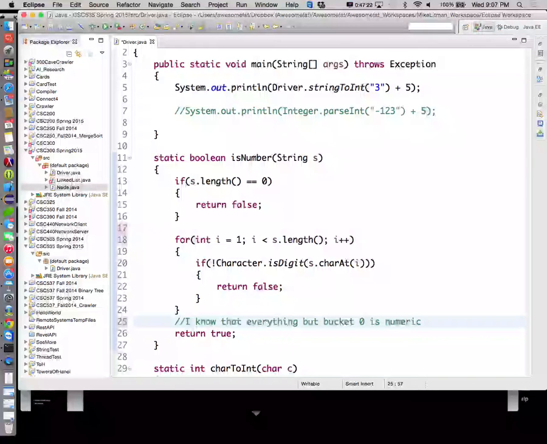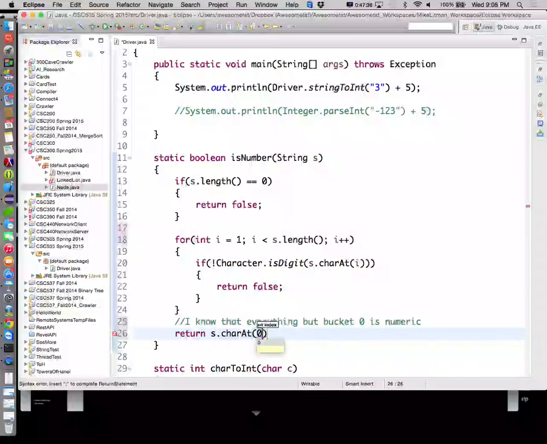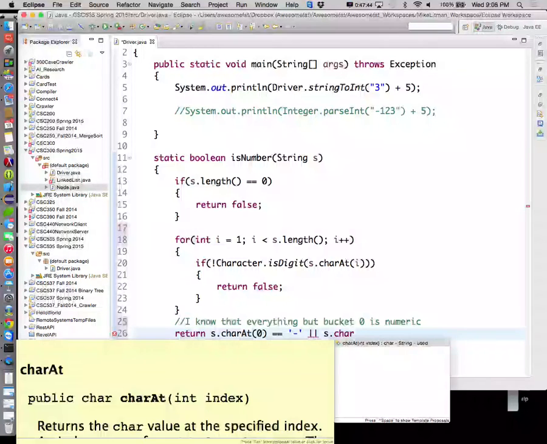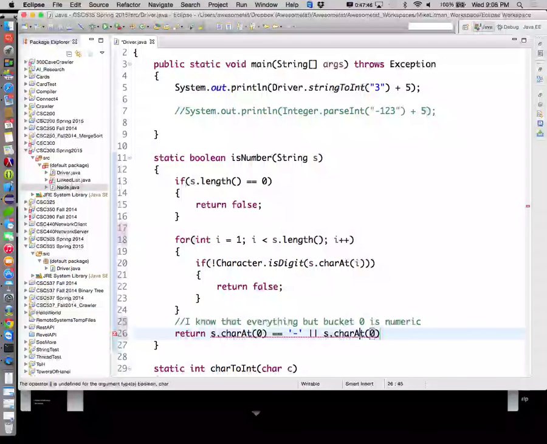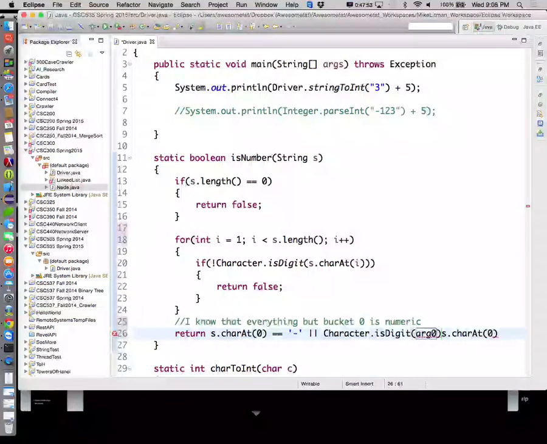Bucket 0 is legit if it's either a number or a minus sign. So what I'm going to do is return s.charAt(0) equal to the minus sign, or s.charAt(0), pass that to Character.isDigit.